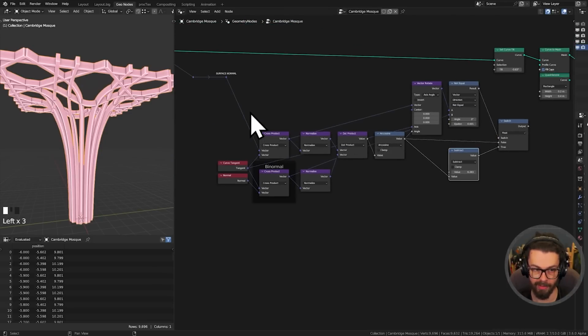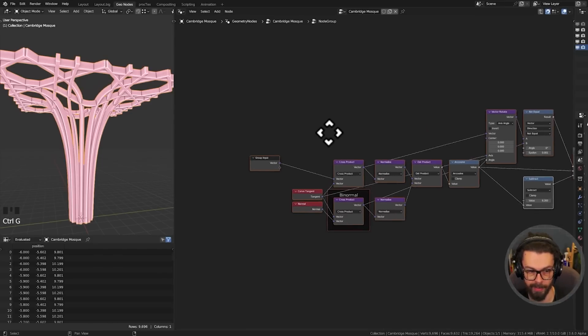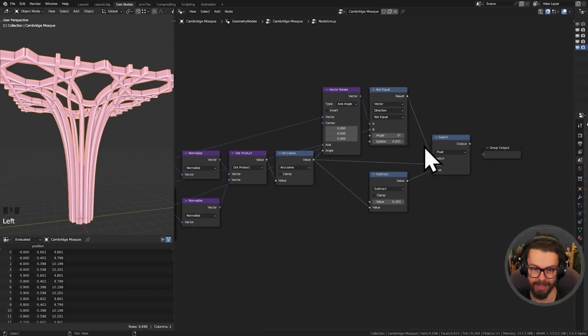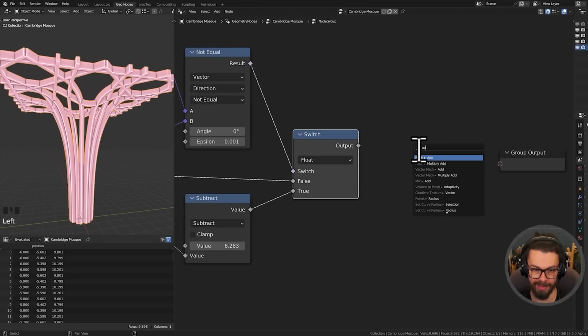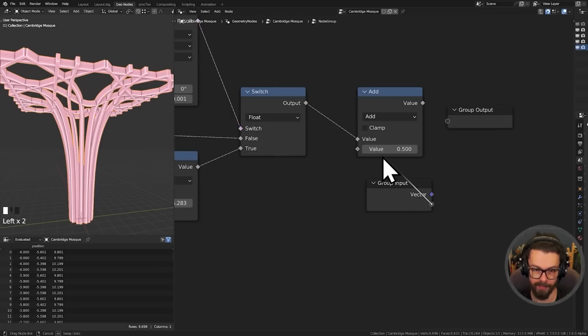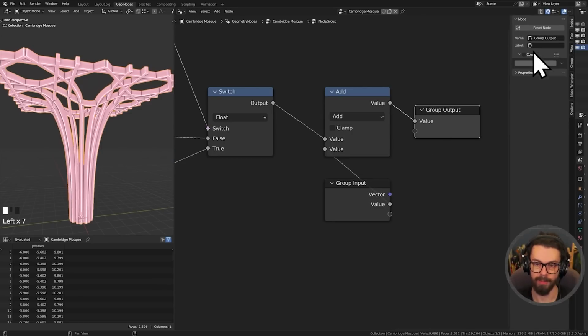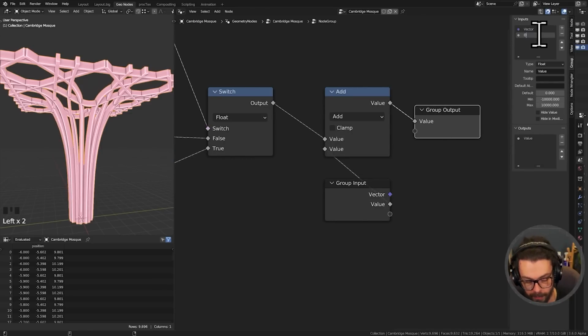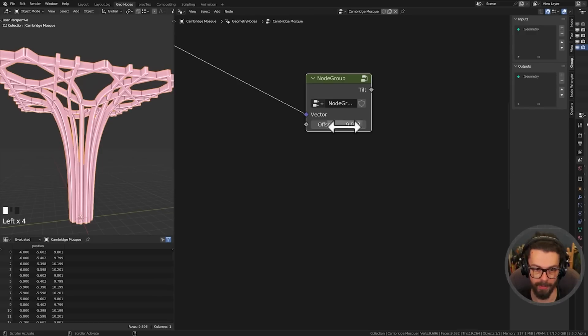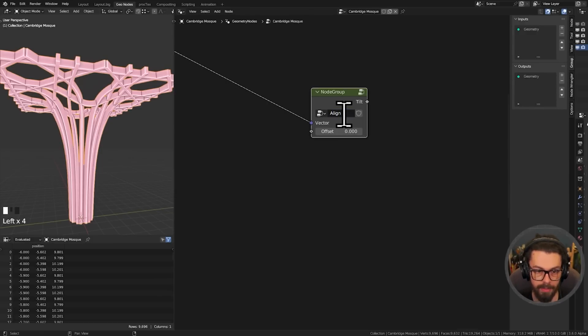Let's make this into a node group, because this is our align tilt to vector. Control G to group it together. We have our input vector, and I'm also going to add an offset just because it's useful to have an offset in these things. Let's grab an add here. We're going to grab that group input as well. Just duplicated that across, and I'm going to set this to add 0 to begin with. And this is going to be our tilt angle on the output. So this is our offset on the beginning, and on our outputs, this is our tilt. There we go. Align tilt to vector. That is the name of this node.